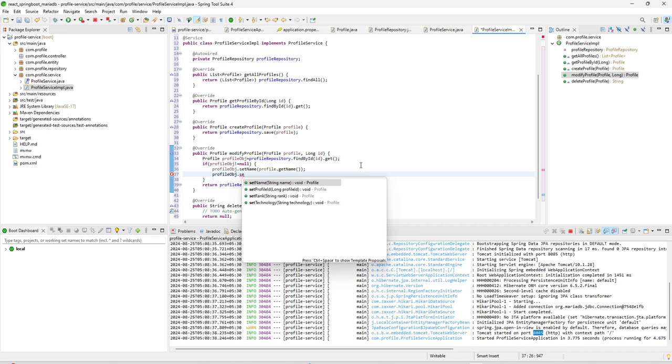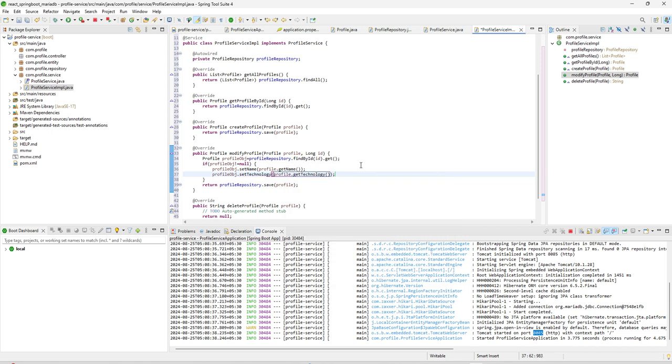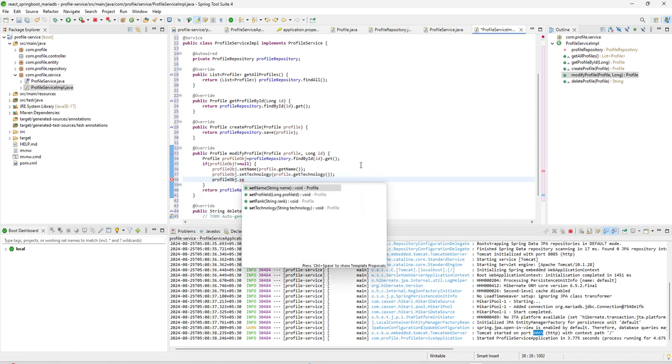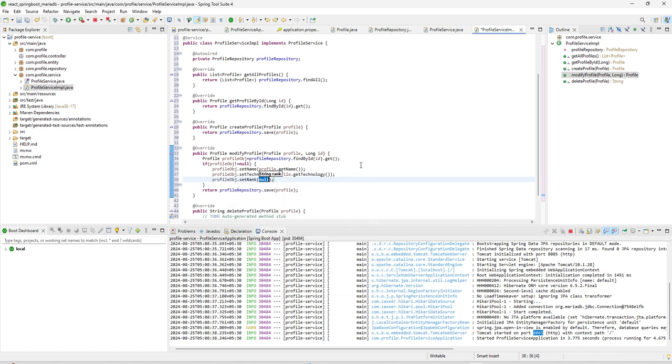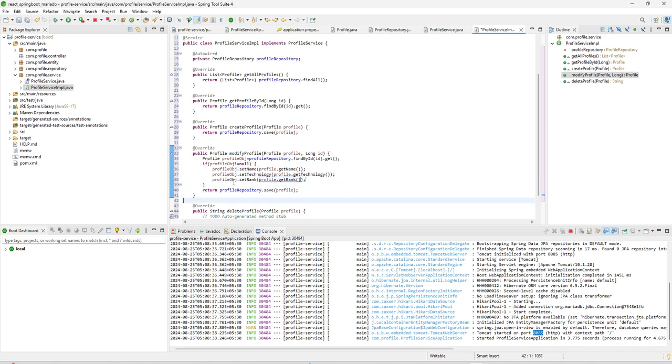Next thing we can set technology, and here we can get it from the input object. Here we can set the rank as well, get rank. And this modified object we need to pass to this save method so that it will get updated into the database.